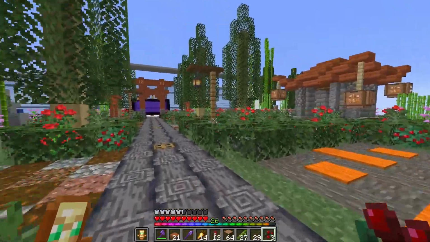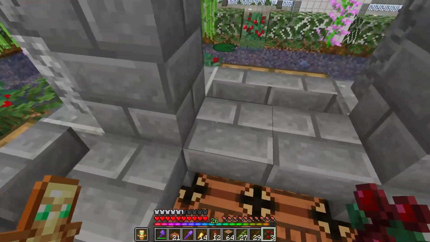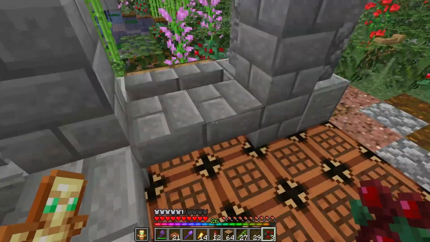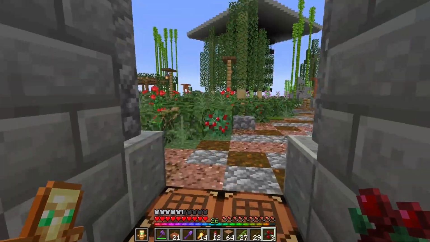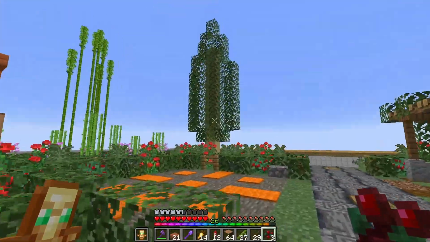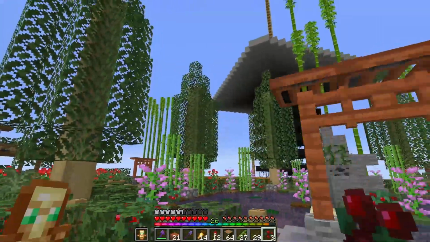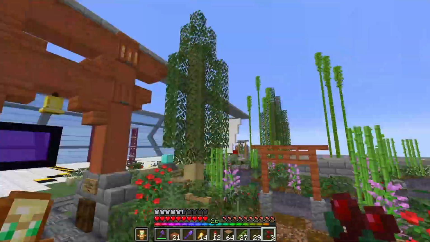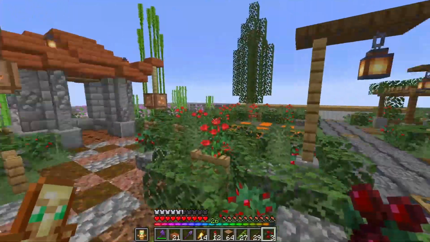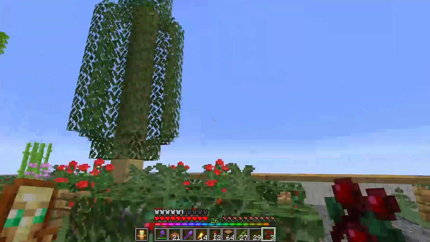So yeah, over here we have this little place to hang out with your friends, drink some tea, have a good time, and all that good stuff, and a whole bunch of crafting benches. But yeah, so this is pretty much the garden. I do like the design for the trees. I feel like they fit quite nicely. They're not too clumped together, but there's also just enough to make this area look good and feel nice and fresh.